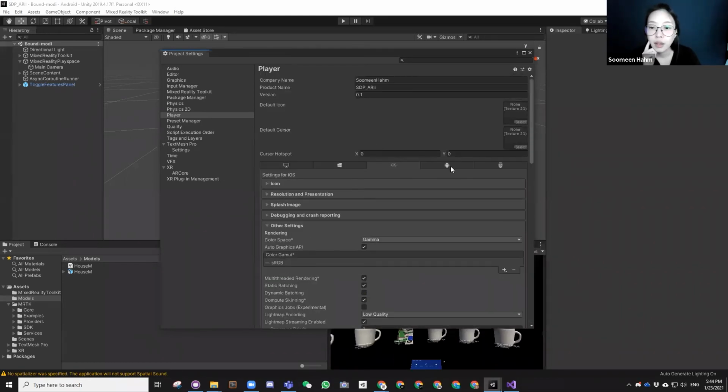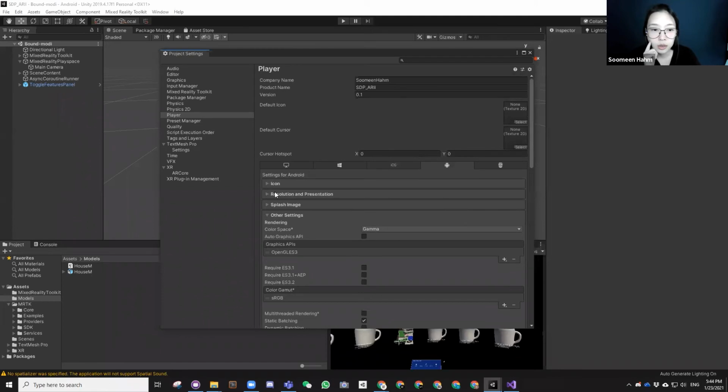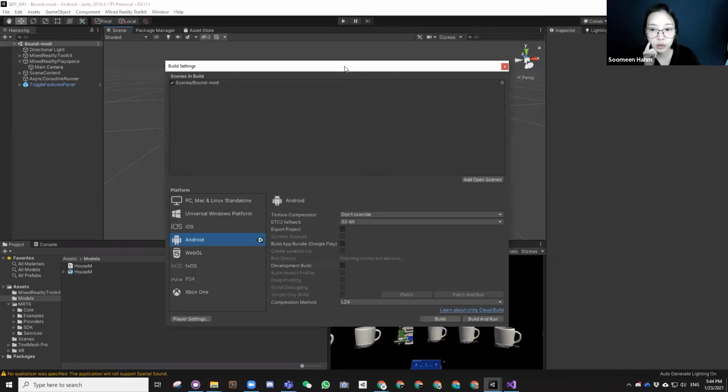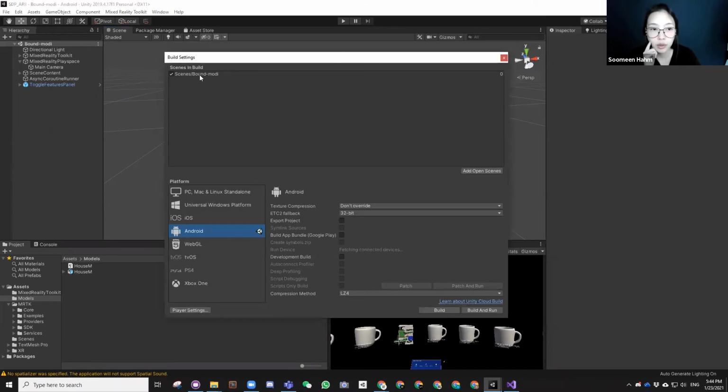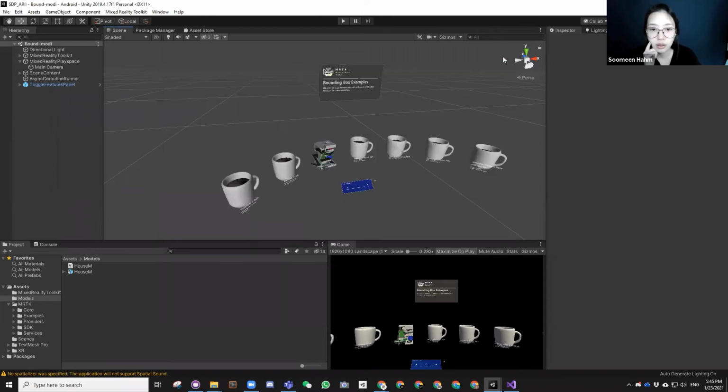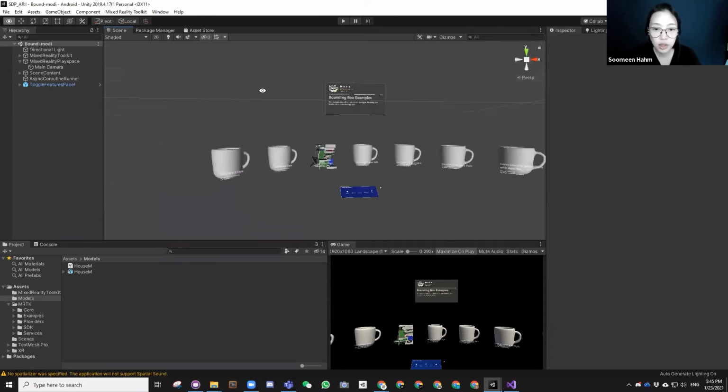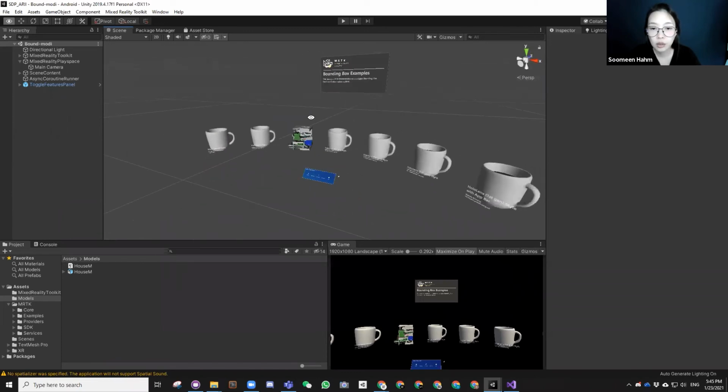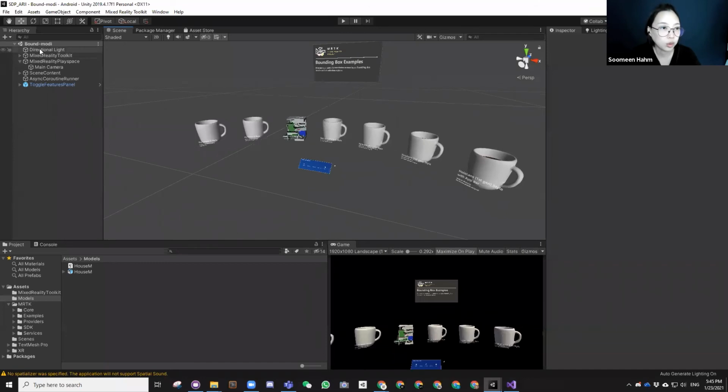Okay. As this is an Android device, make sure you do this and then close it and go back to the build scene. Make sure you have your scene here. We are not going to build it just yet. Close this. We need to do a few things, though you don't need to do this if you are deploying to HoloLens.